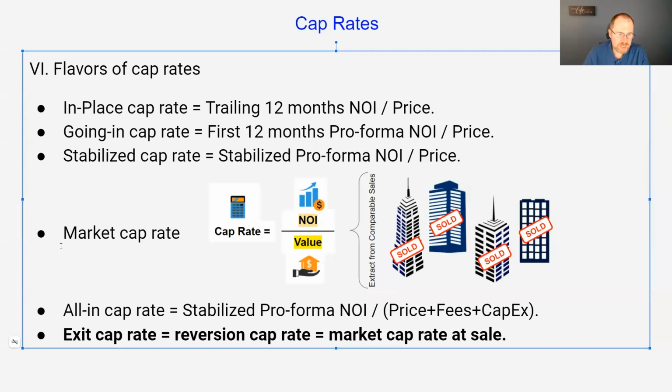So finally, on this list, I have the market cap rate that I mentioned earlier. You're going to look at various assets that have been sold, comparable assets, similar in size, vintage, and market. And you just make an average of the net operating income divided by value. But as I mentioned, it's not necessarily an easy task, and that's where it's interesting to rely on larger data providers and companies who provide this type of service to gather the data. It's very interesting. I think the most critical is exit cap rate, important to know because that's your baseline market cap rate.